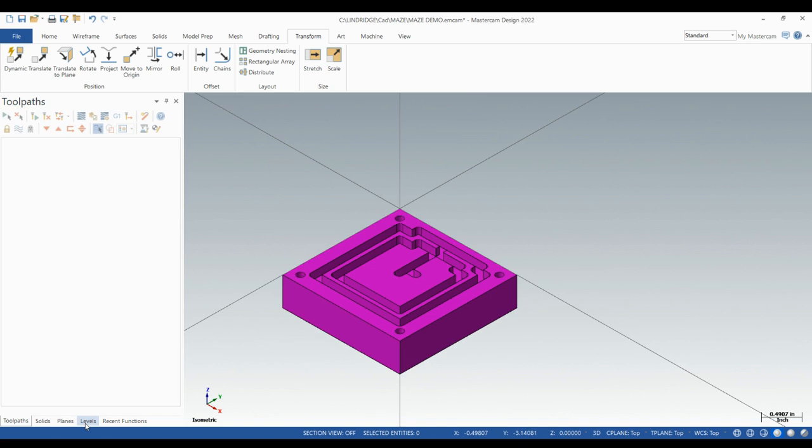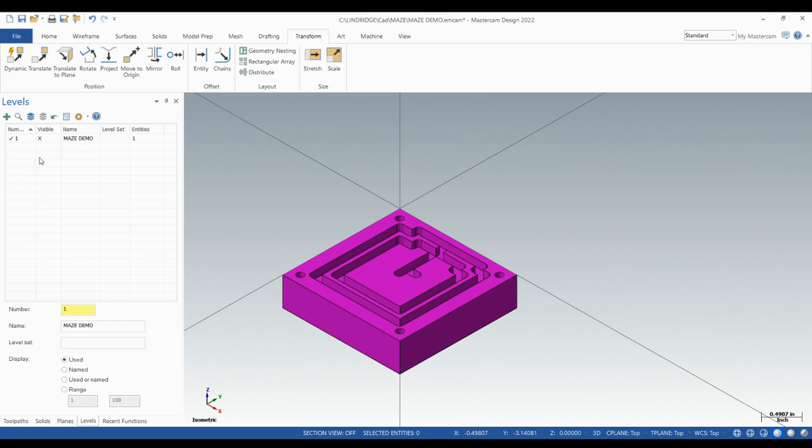The next thing we're going to do is go down here to levels. I'm going to select levels, and notice I've got my maze demo here. So that's my cube. I want to make another level and make a bunch of lines. These lines are going to signify our tool paths. So I'm just going to call it lines, hit enter, and it'll save it here. Notice that my check mark shows the active layer. I can turn on and off the maze, but I can't turn on and off the active level's visibility. If I come up here, I can turn it on and off.